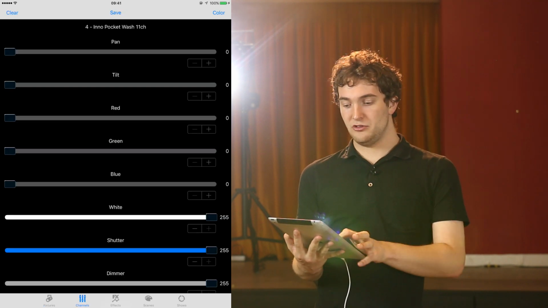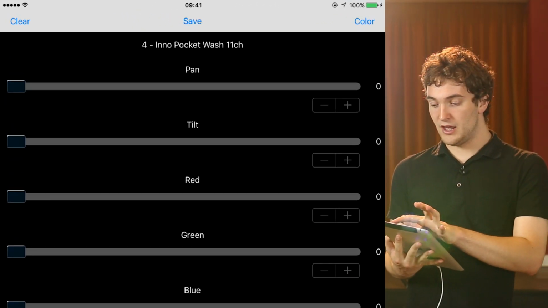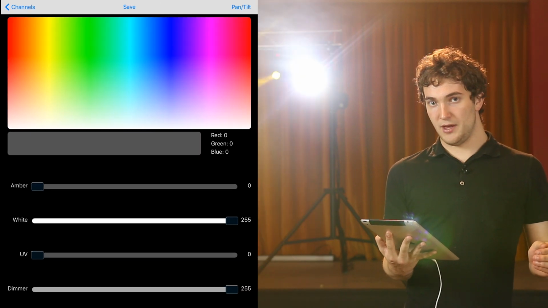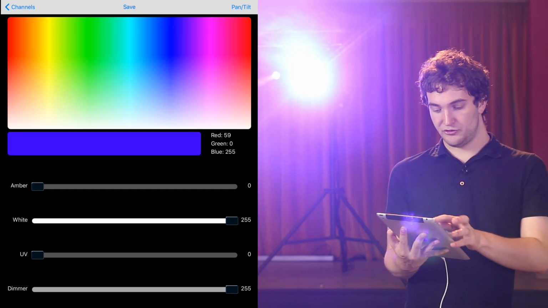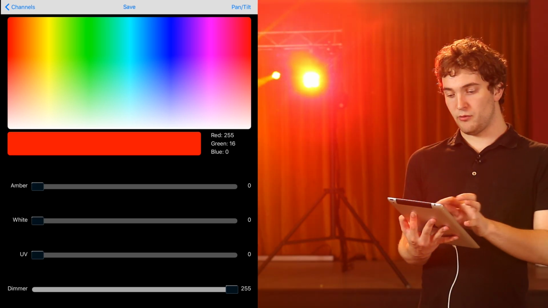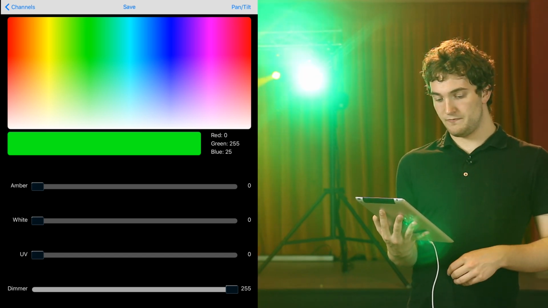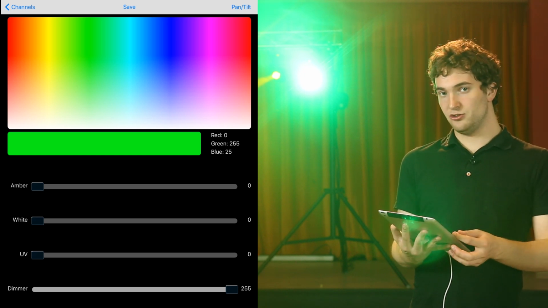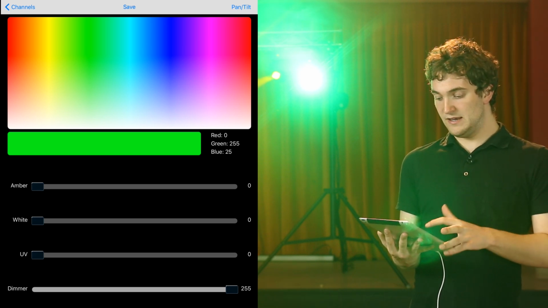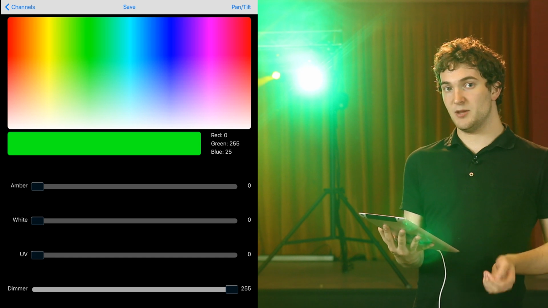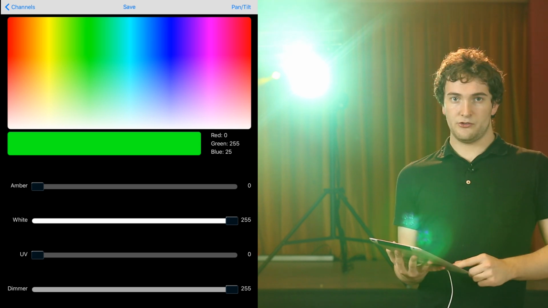Now you can control your lights using the different sliders for each attribute, but there are better ways to do it. In the top here, you'll see there's a button that says color. If we click on that, we're taken into our color view. Now we can use the color picker to choose the color we want to use for our lighting fixture. Whether we want red, blue, green, just simply tap on the screen and select the color you want. You'll also notice at the bottom here we have some additional channels for if your lights have other colors in them. Currently the color picker only works with RGB values, so if you want to use the white LEDs that are included in the pocket washes here, I can use the white fader below to manually bring in some white. So that's a better way to control color.